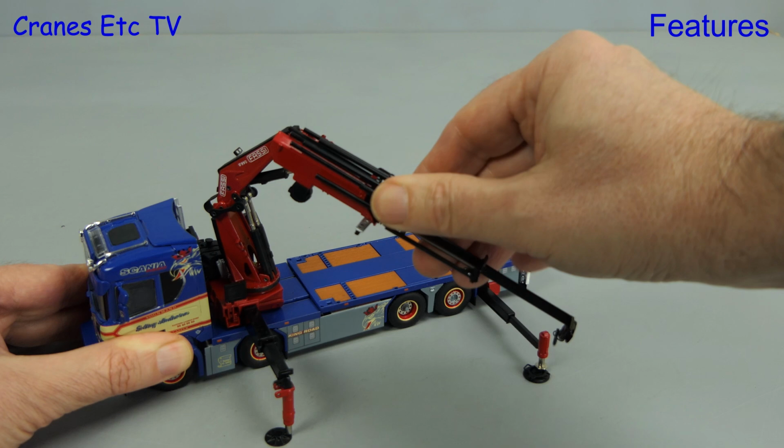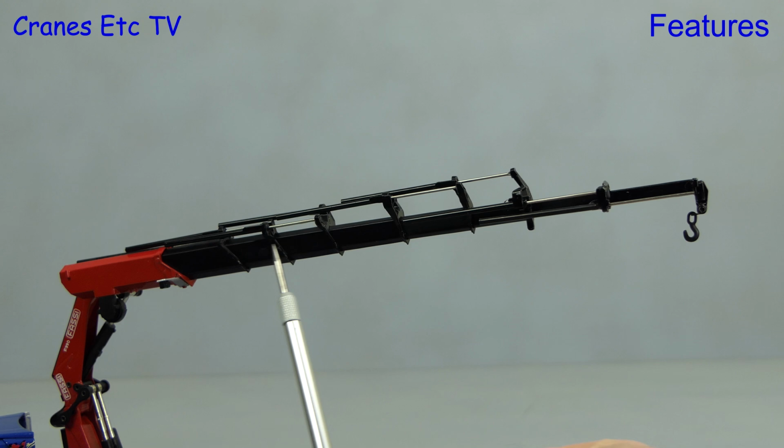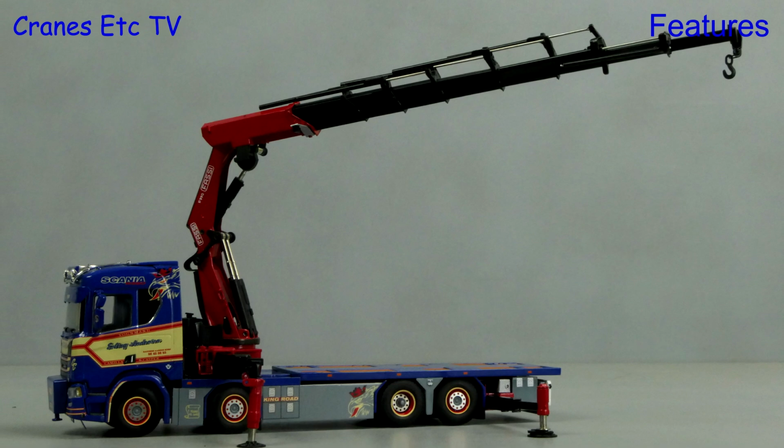Let's count the sections. 1, 2, 3, 4, 5, 6, 7, 8, 9. And it's a great achievement to model all of those in 1 to 50 scale. But wait, there's more if you want it, because you can add the optional fly jib.